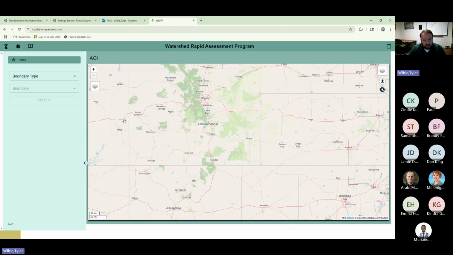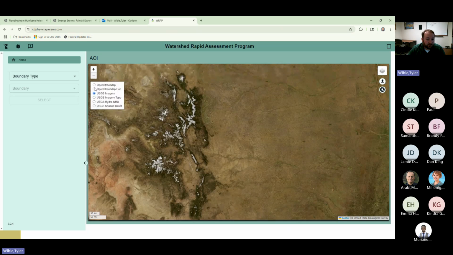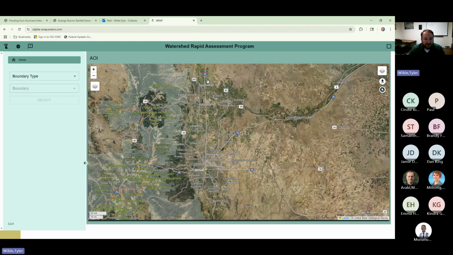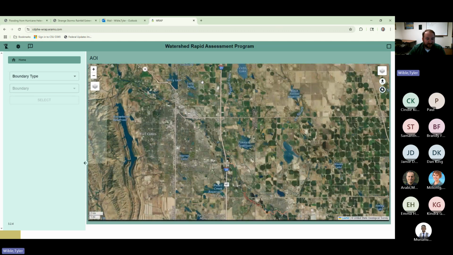There are a few features in here that I want to walk through live as opposed to in snapshots. You can switch your base map. Do I want to look at something like satellite imagery, or a hybrid of satellite imagery that still labels towns and things like that, to make it easier to orient, like, oh, Fort Collins is up here? That's all available over in this left menu.